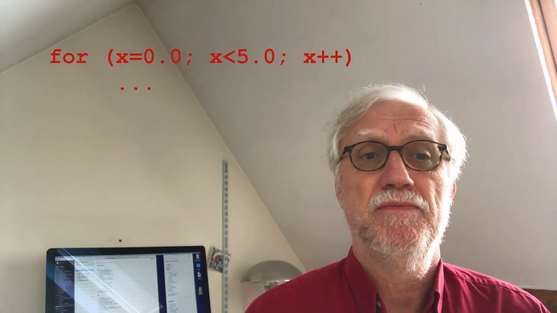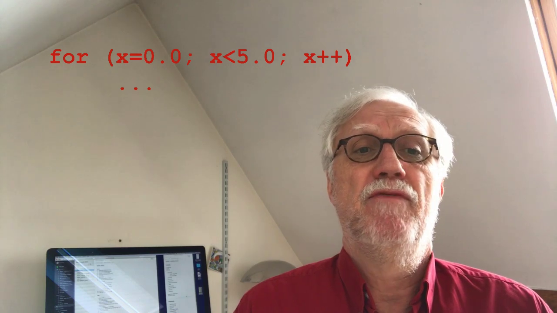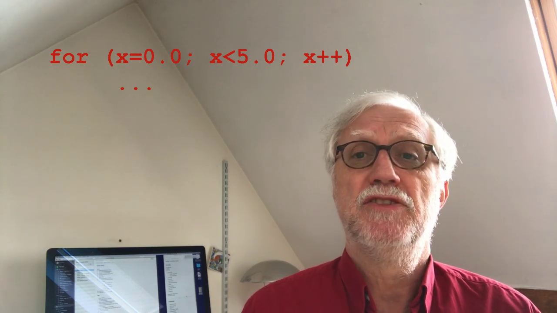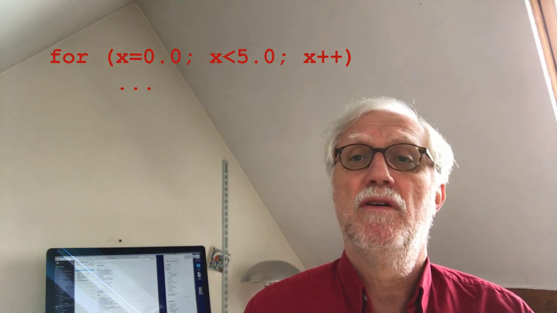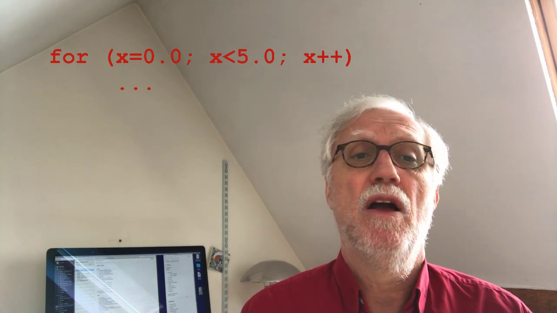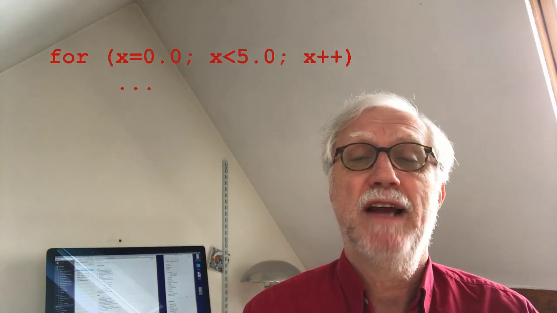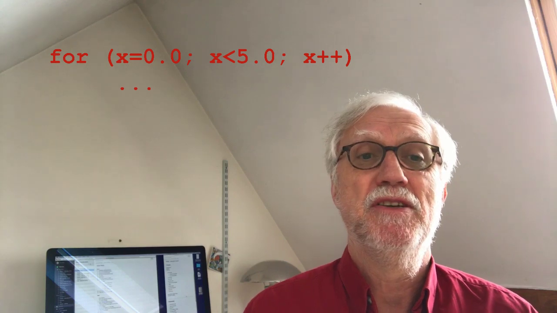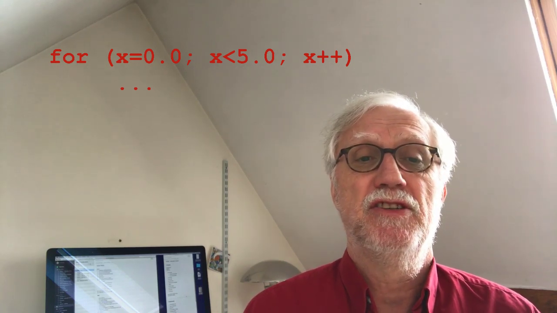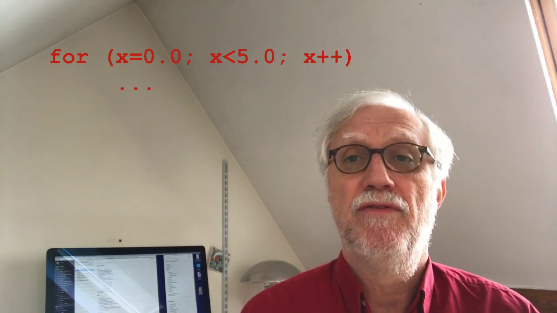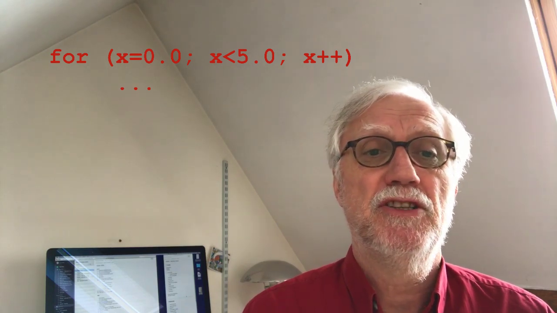This is also a possibility when you do greater than and less than. If you write a for loop like this, where we're going from values of x from 0.0 up to 5.0, where we don't actually want the value 5.0 to be used, so effectively we are saying 0, 1, 2, 3 and 4, standard for loop notation.